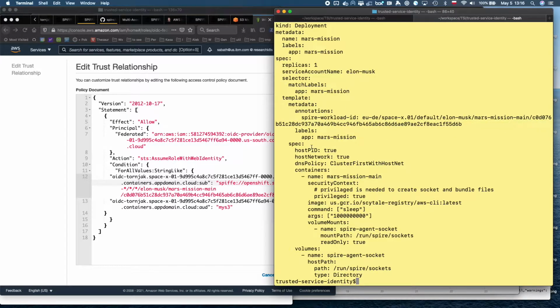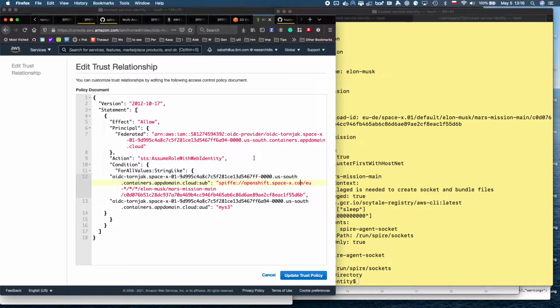So in our example, we would like to use the following condition. It has to be any region in Europe, any cluster name, any namespace, but specific service account, specific container name, and specific image.